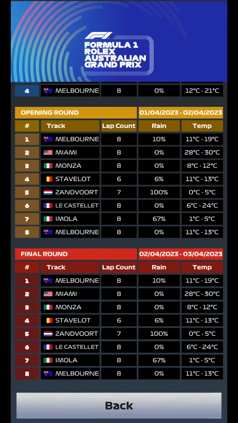Here is your strategy guide for this weekend's racing. We've got the Australian GP, and the tracks we've got are Melbourne, Miami, Monza, Spa, Zandvoort, France, Imola and Melbourne again. So I'm going to talk you through some track advice for each circuit and also the tyre strategies that you want to follow in order to secure your best point finishes of the season.